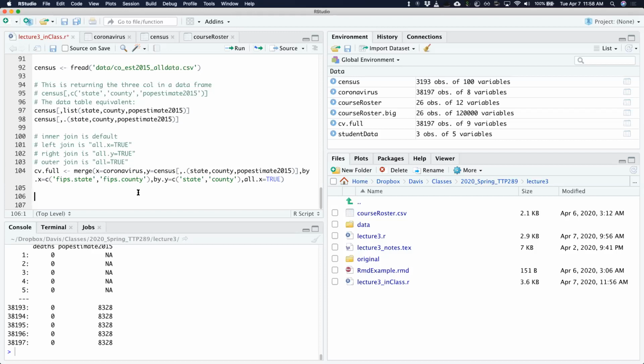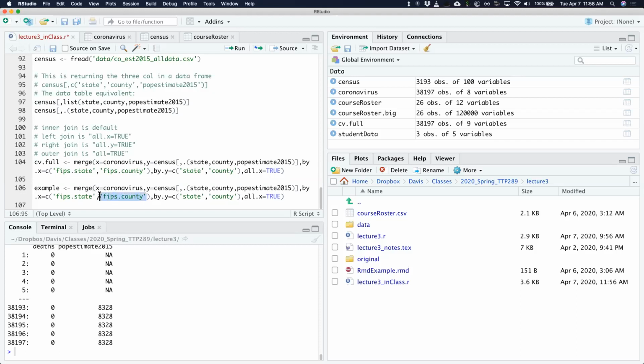Yeah, let's take a look. Okay, so what happens if we only merge on one?